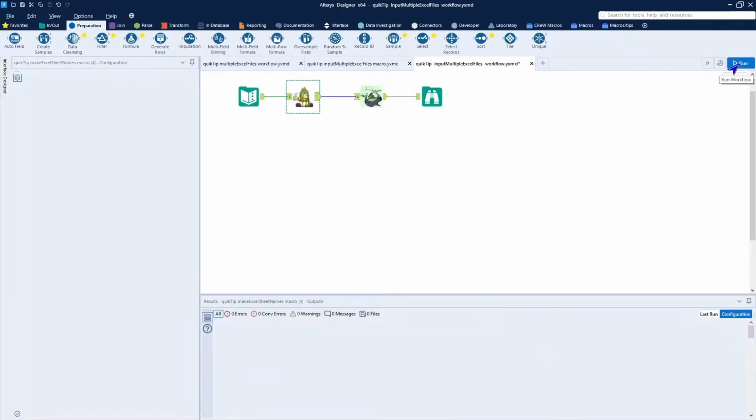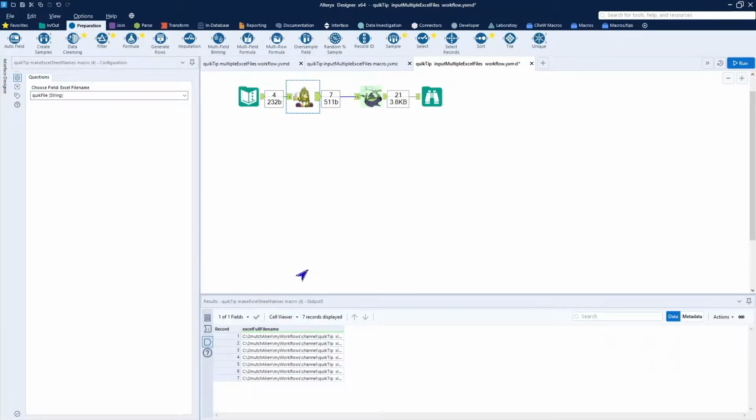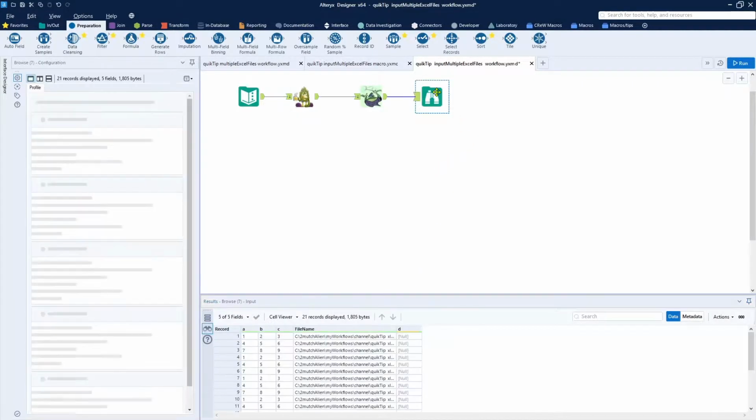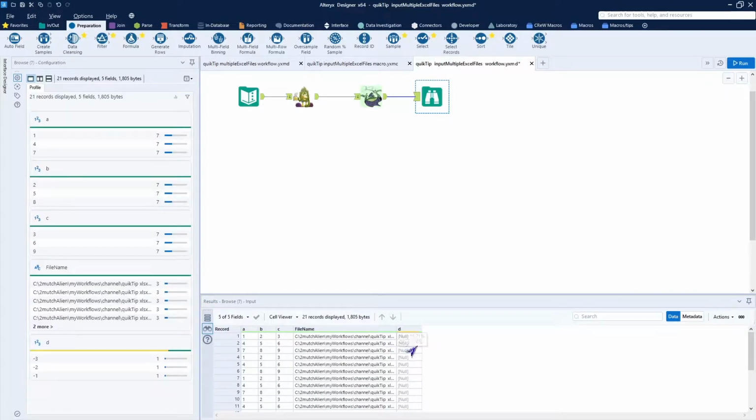Clicking this to run very quickly, you can see that that is indeed what happened. Here is the name of all of the tabs that we will be using for our 4 spreadsheets. And if you look at the output, you can see that D is null, except down here at the bottom when it was processing that very last file and tab.